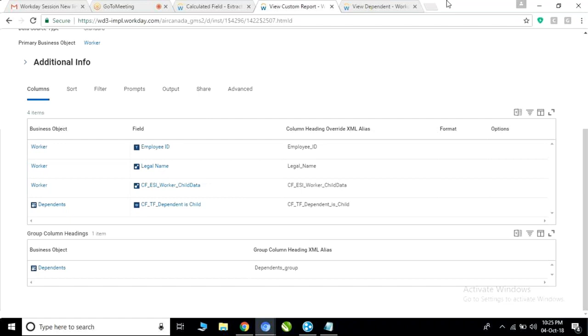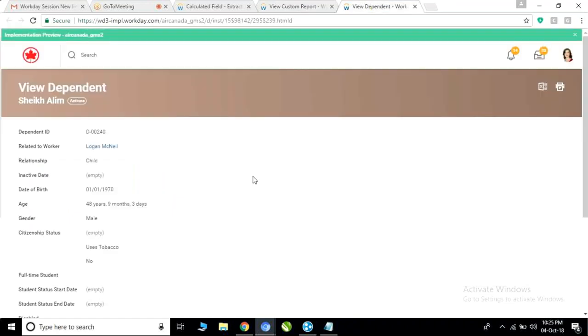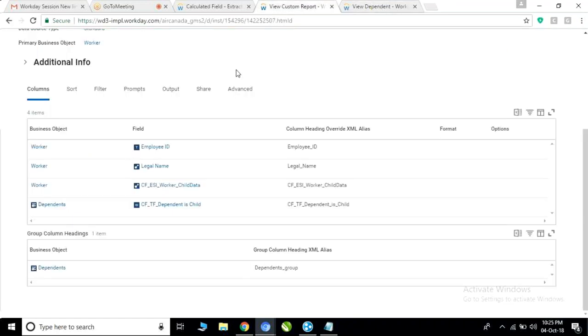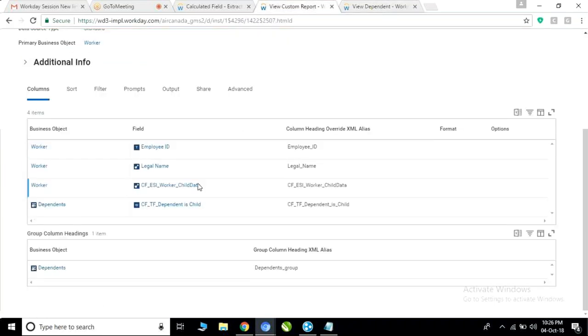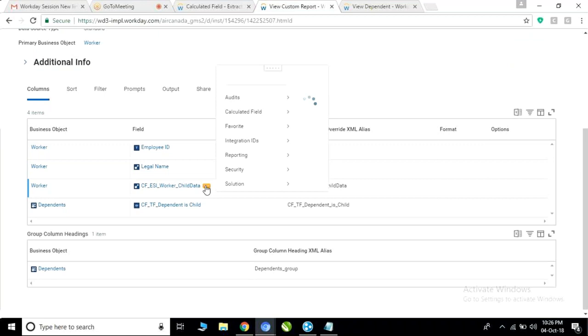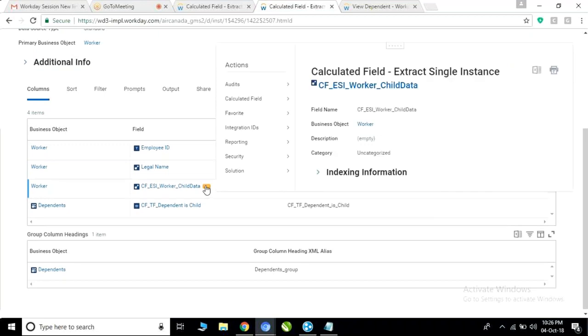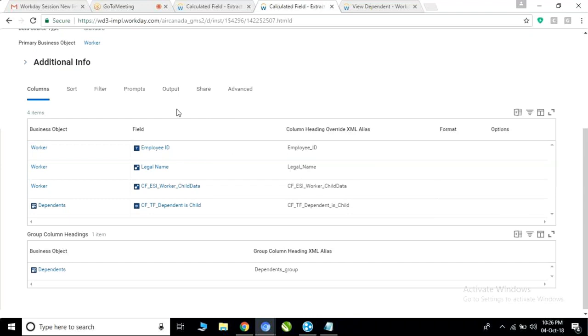Can you go to the definition of that guy? The definition of that CF? So there is no definition, right? Because we created this instance. I just want to see, can you go there? How is this guy getting the name? I missed that part. In Workday, what happens is, whenever you create an instance, everything is covered under the name itself.